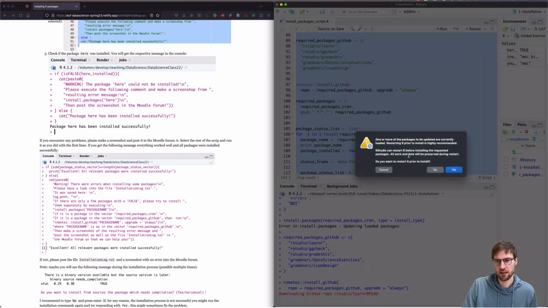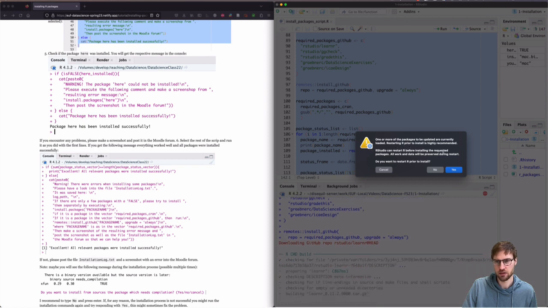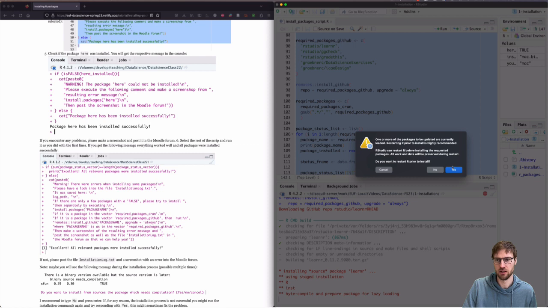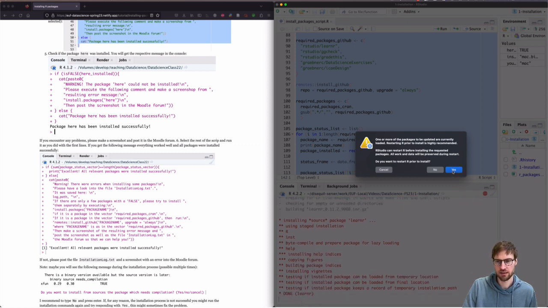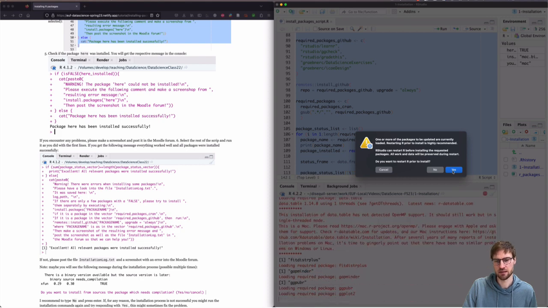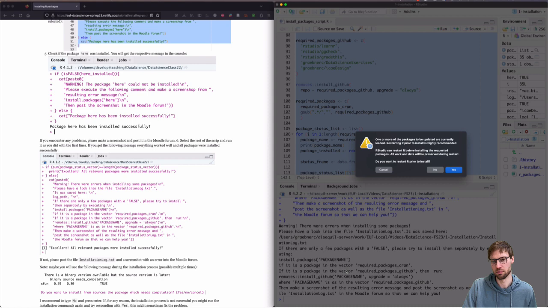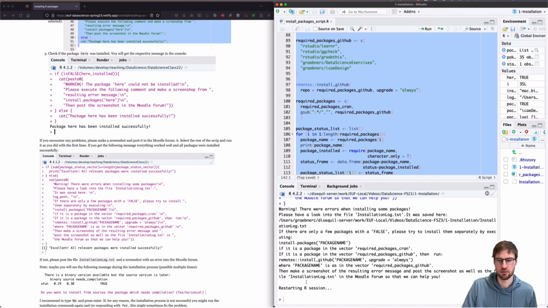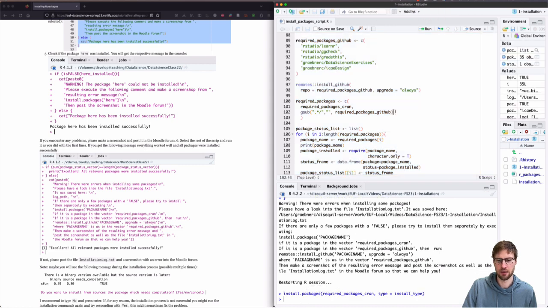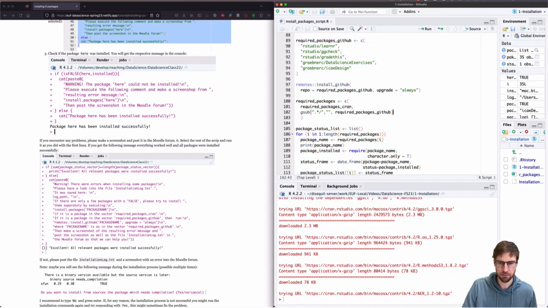Now there might be the case that you get an error message like this, saying one of the packages is currently loaded. In this case, it's probably best to click on Yes, although the whole process is already going on in the background. If this happens, I recommend you click Yes, restart the script, and see what happens.